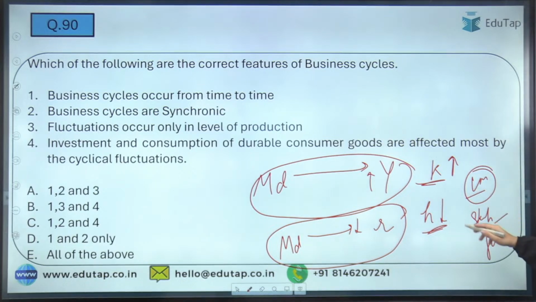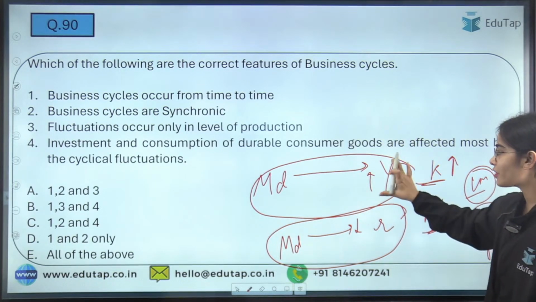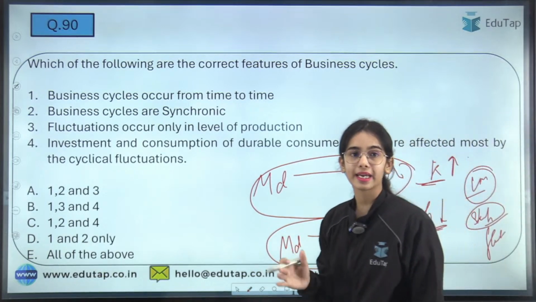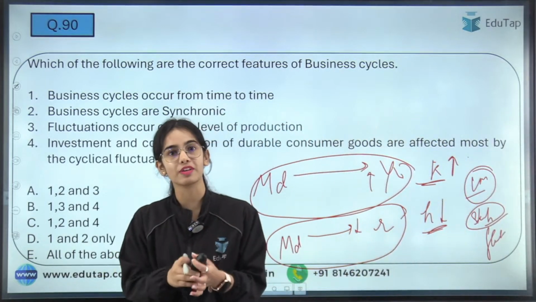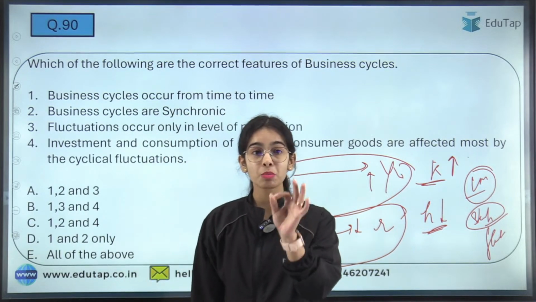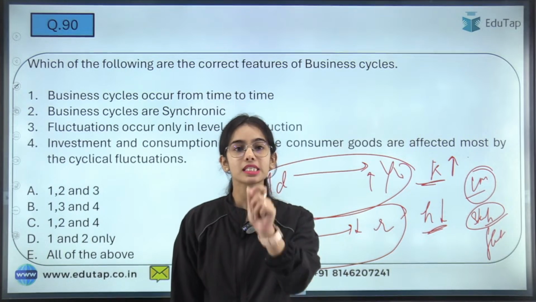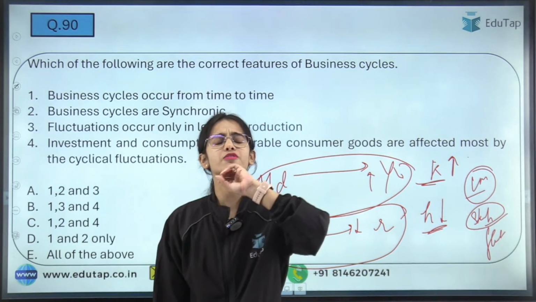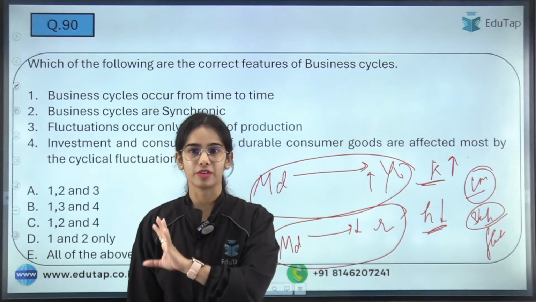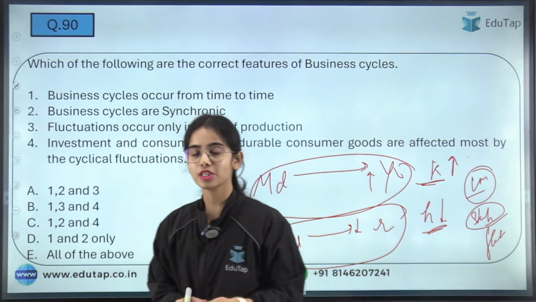Yes, the LM curve will be steep because the demand for money is very responsive to the level of income, that means k is high. So when k is high, that means demand for money is very responsive to the level of income. In that case, we will have a steep LM curve. Remember the conditions of the steep LM curve. When the demand for money is very responsive to the level of income, that causes a steep LM curve. That's it. Okay, Kailash, got it?